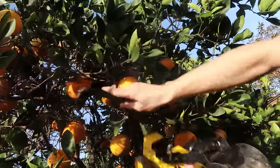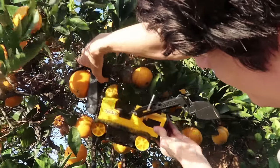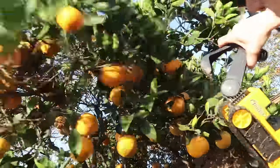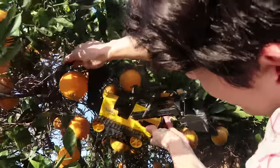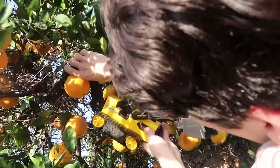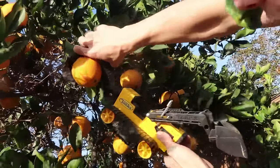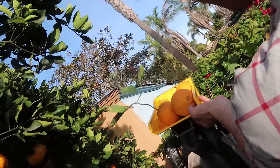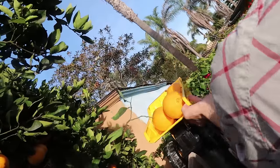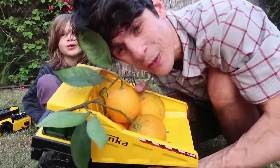Ready? Oh, I'm gonna give it a big hug. A big backhoe hug. Oh, it won't come off. Do it with the bucket. The backhoe works really, look, it just grips it perfect. Pull. There we go. Nice. Load it in. Look at the leaf. Driving it on down. Haha, you guys, we got oranges.